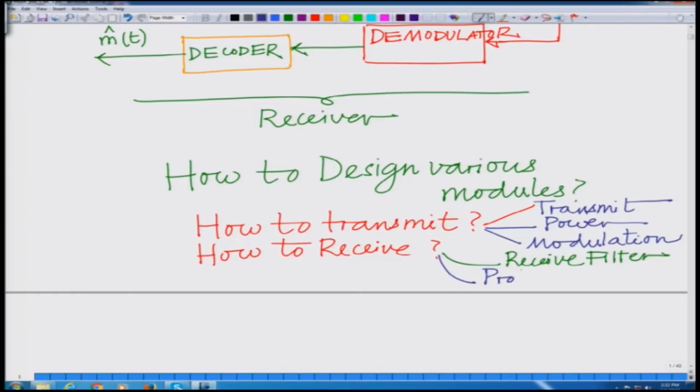So, these are the various issues, there are several issues, which we are going to look at through the various modules. Some of these are basically how to design the different modules at the transmitter, how to design the different modules at the receiver, and how to characterize the overall performance of this communication system, depending on the various modules that have been designed and incorporated for various purposes. And that is the main aim of this course, to look at the overall working of a digital communication system, design these modules efficiently and also study their performance.